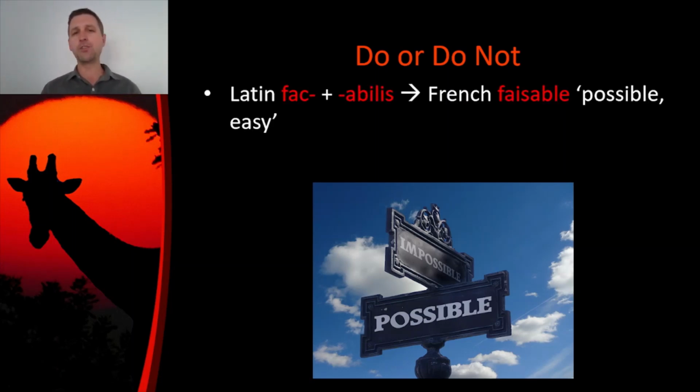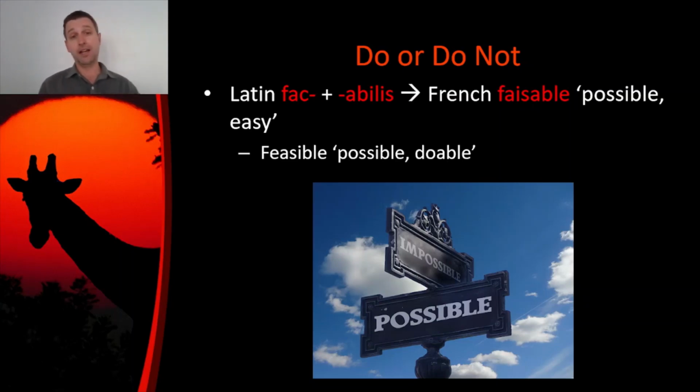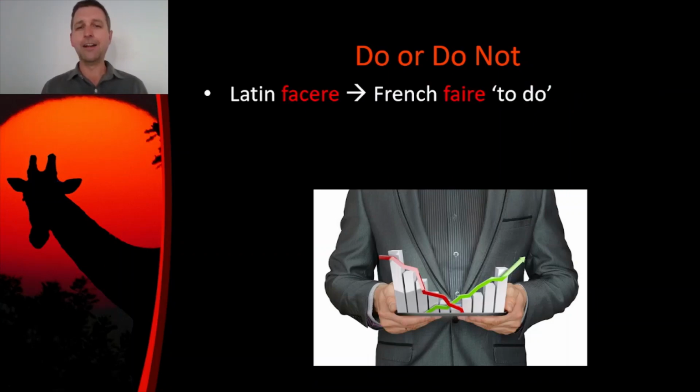Keeping with the theme of French words that are coming from Latin that are going to end up in English, you could put an ending onto the Latin root fock, an ending like abilis, and get something like foccabilis. It's more complicated than that, but ultimately this develops into French as something like faisable, which meant doable, possible, easy. And then what do we get in English from this French word? That's right, feasible. If you say that something is feasible in English, it means that it's possible or doable, or at least that you can figure out a way to get it done. That's what it means for something to be feasible. And again, this also goes back to the Latin fock root.